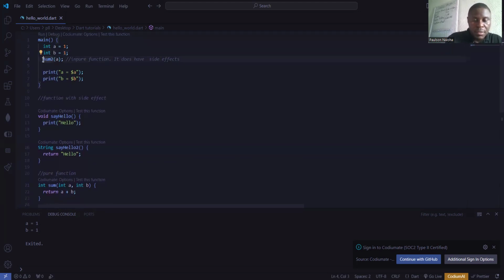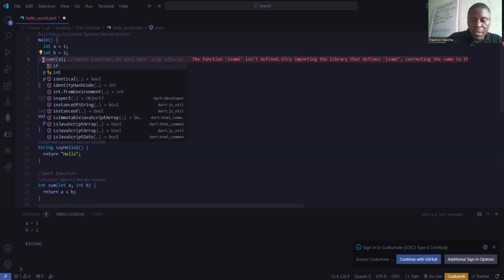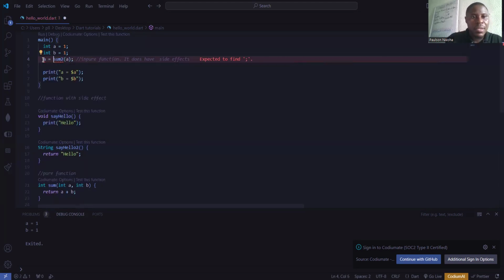If I have assigned A to the return type, this might be confusing, but you can see here I have actually modified it, but it wasn't giving me exactly what I wanted to show you here.